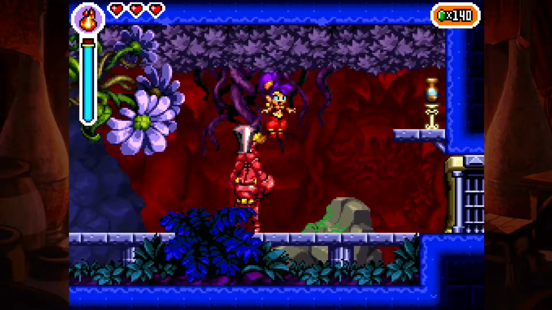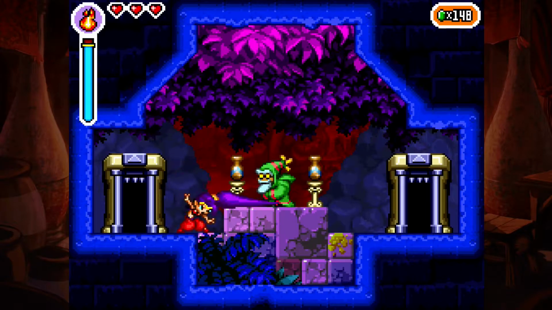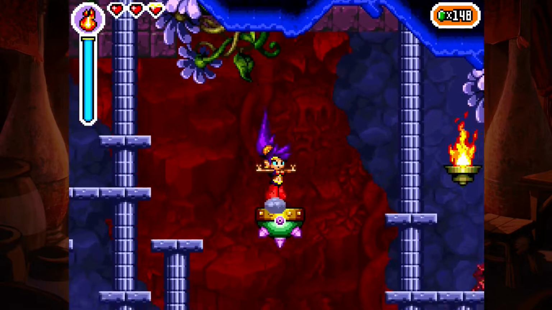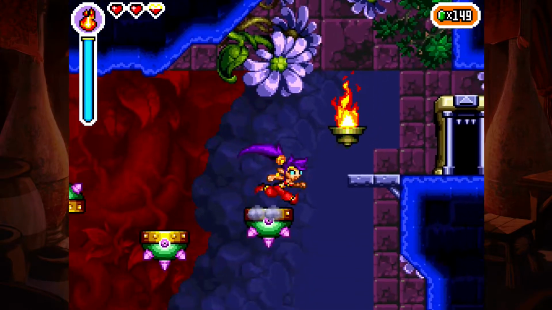Another new enemy appears, knights with shields that send waves of fire along the floor. Killing it opens the door leading to a save guy. The door after it leads to a room with spiked platforms I have to whip to flip over to the safe sides. I make my way across them to the door on the other side.